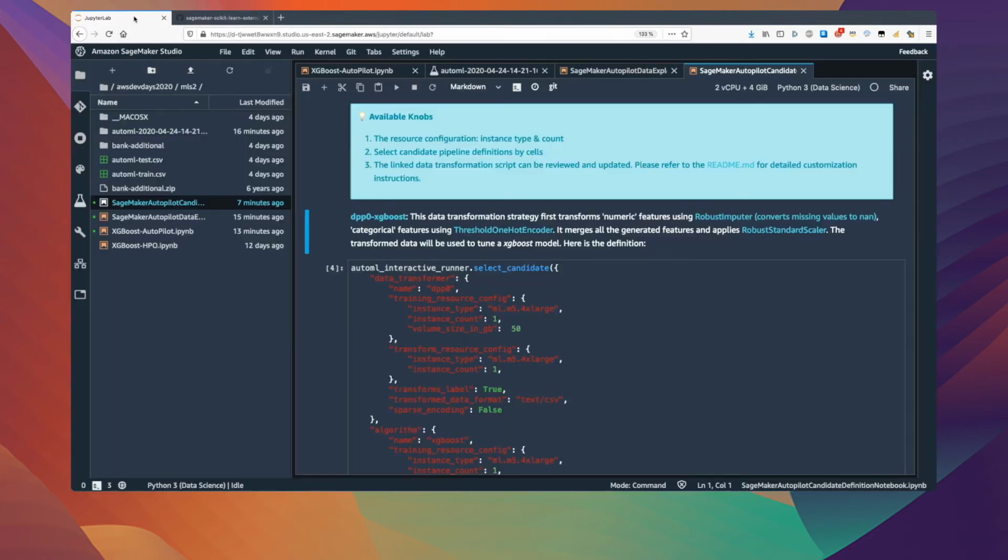This is again one of the key features in Autopilot, in the sense that you can see exactly how data is going to be processed. You can look at all those other objects as well.